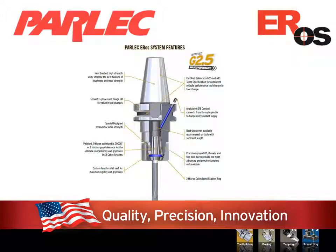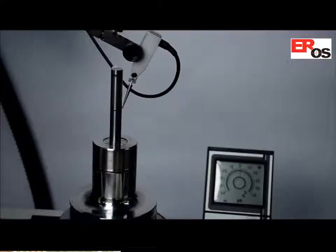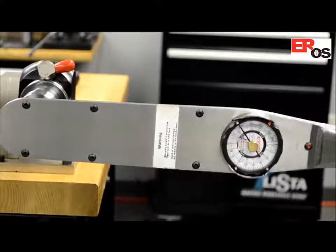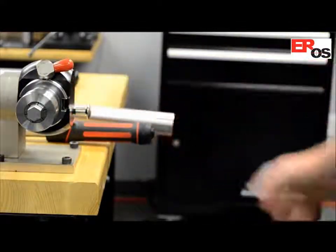Now, if you have a few minutes, I would like to talk about some of the characteristics and features of the ERos system. The performance, as demonstrated by runout, is a result of the unique design and extremely tight manufacturing tolerances. These tight manufacturing tolerances and the design of the collet seat and collet nut provide an added benefit of extremely high grip forces. This is demonstrated by the breakaway force.